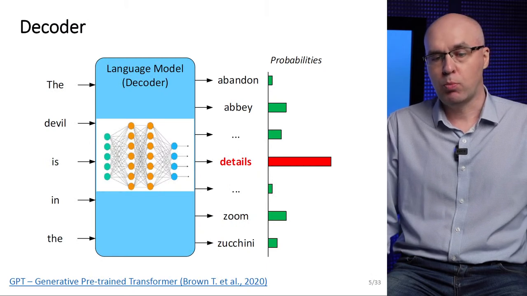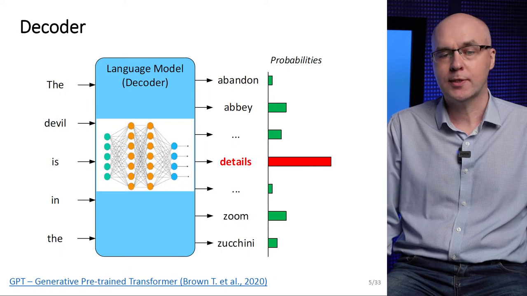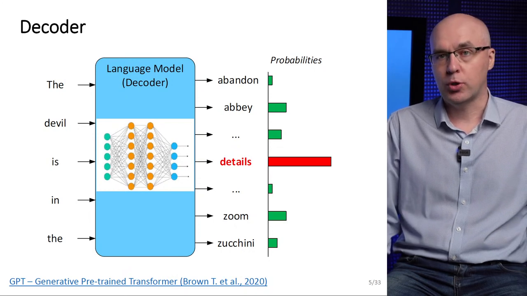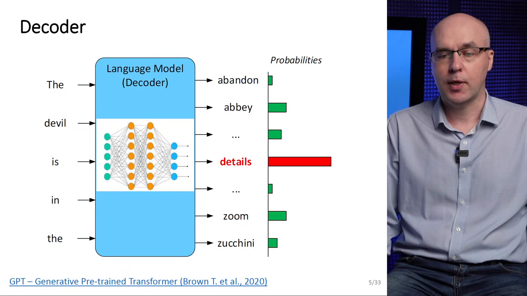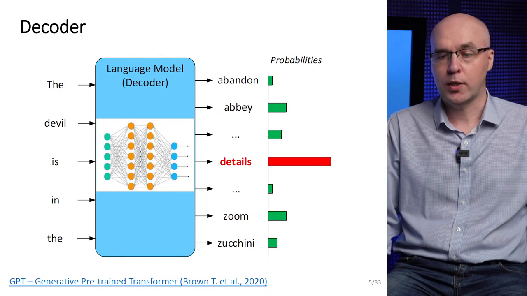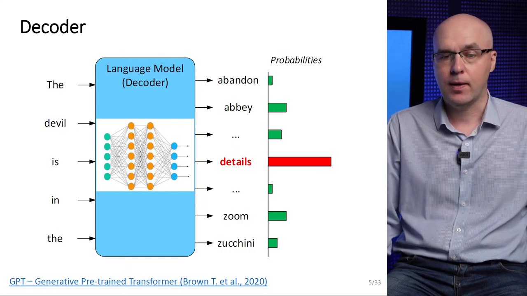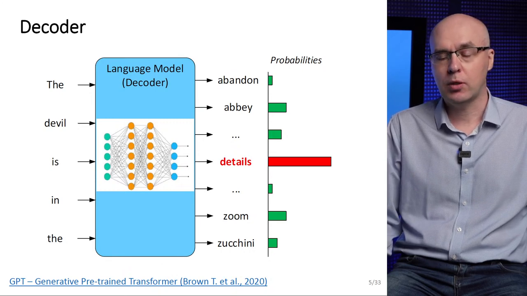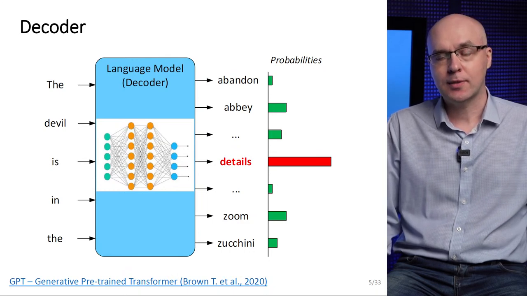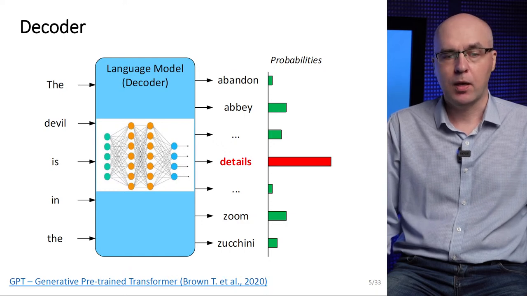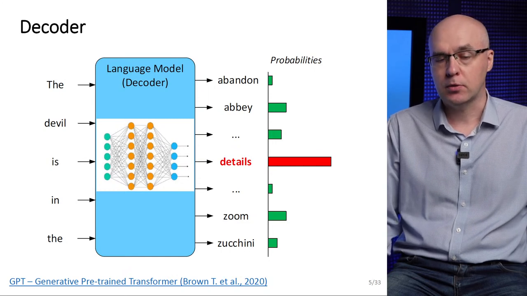Let's take a look at what language models have under the hood. We will start with two main components called encoder and decoder. A decoder is a language model, or part of it, that takes a prompt as input and generates its continuation. The figure shows an example where the phrase 'the devil is in them' is used as the prompt, and the model must choose which next word is most likely. In the example, the word 'details' has the highest probability. Decoder is the base for one of the most popular language models, called GPT — Generative Pre-trained Transformer — developed by OpenAI.